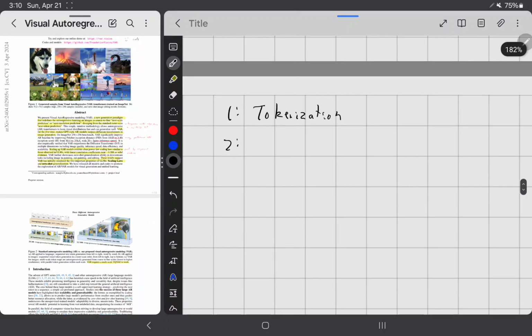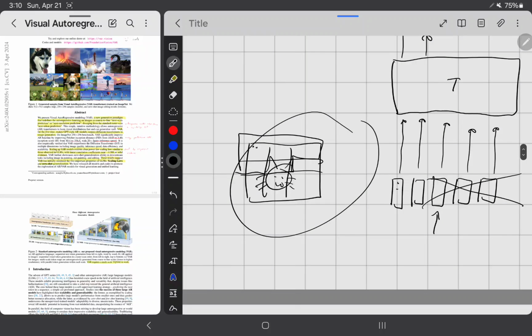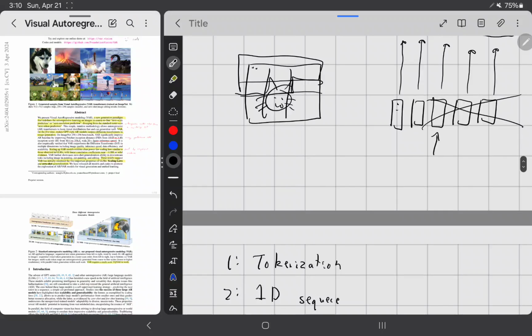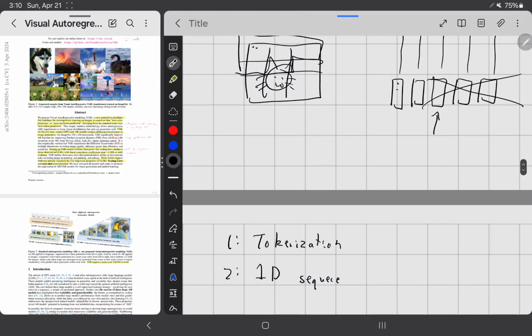And the second thing is it needs to have a one-dimensional sequence. It needs to have some way to have this one-directional causality. This method here does not have either. It does not have an obvious tokenization that's good, nor does it have a one-dimensional sequence that is causal, or a good way of modeling that. This is kind of like a brute force way of doing that, or a weird way of doing it.